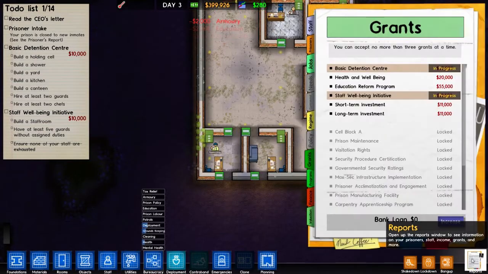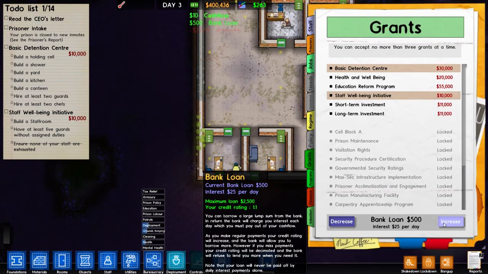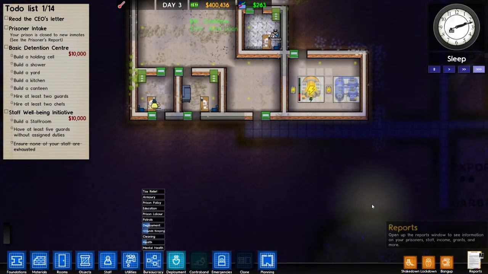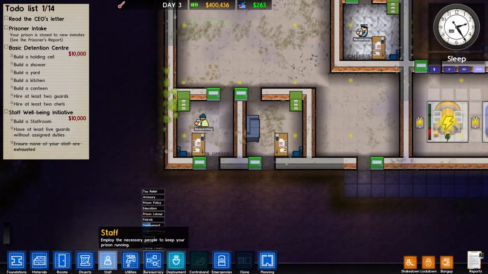Alright, we're approved for a bank loan. Let's take out a loan, because that improves our credit rating by making payments. And let's see here.